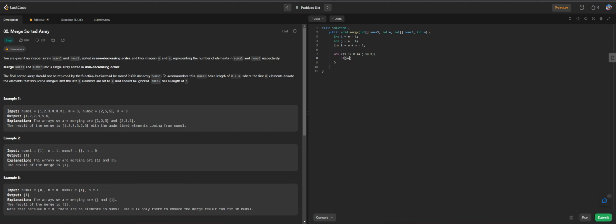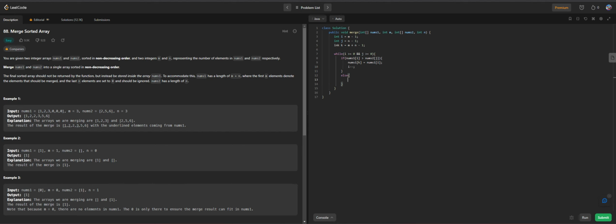If nums1[i] greater than nums2[j], nums1[k] equals nums1[i], i minus minus.